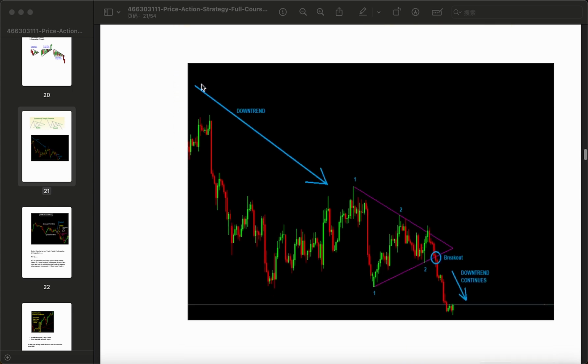Okay, so here we see this is the downtrend. If we connect one, two, three, four, and all these dots together, we are getting this as a triangle. This is an obvious one. So we see this is a downtrend, and on the right side there is this red candlestick hitting below the triangle, the 1 to 2 side. So we're seeing this downtrend continues to break the triangle formation.